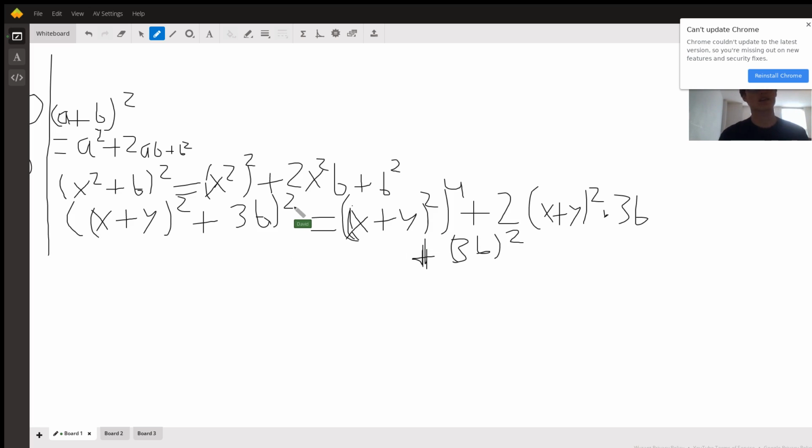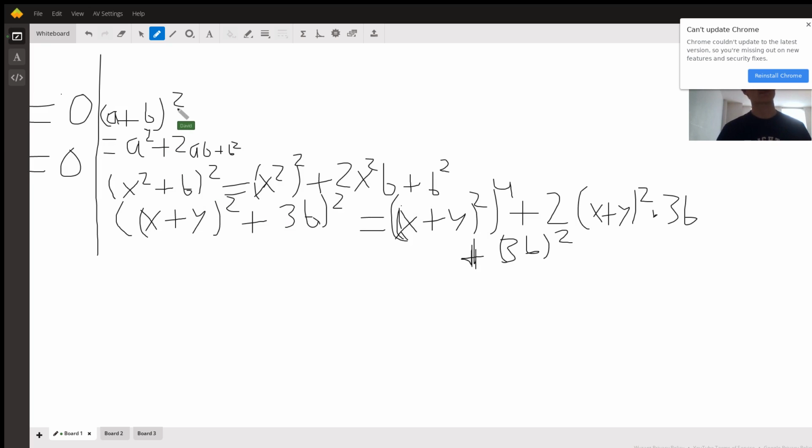So no matter how complicated expressions are, we can always substitute them into an algebraic rule that's always true, called an identity. Any rule we learn, like the rule for the square of a binomial, if we plug in expressions for the variables, it's still going to be true. Because it's a rule not about how we manipulate variables, fundamentally. It's a rule about how addition and multiplication work. For all numbers a and b, it's saying these operations on a and b are the same. Whatever x and y are, whatever b is, x plus y squared is going to be some number, and 3b is going to be some number. So we can apply this rule that holds for all numbers to those two numbers in particular.